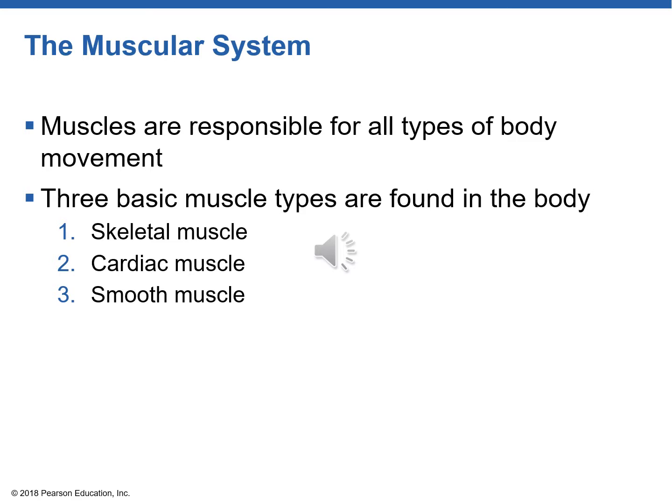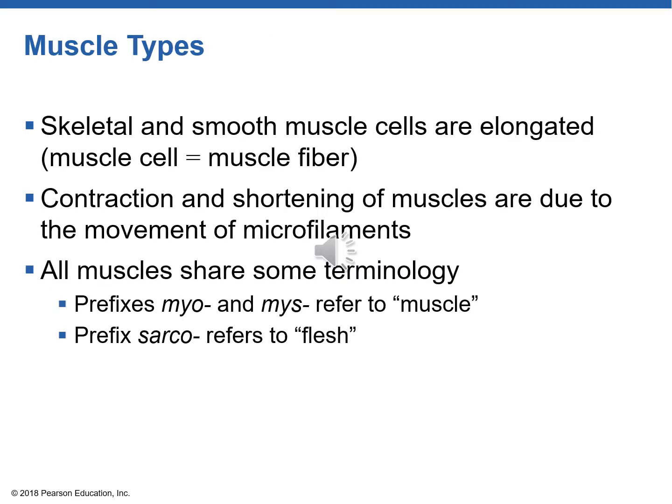For example, think about our blood vessels. Well, our blood vessels always have some tone. They have a little bit of muscle contraction going on. And what about in our gastrointestinal system? How do we move food through? Well, we use smooth muscle. This slide includes a little bit of terminology, such as the term myo, meaning muscle, and sarco, meaning flesh. A lot of the terms in this lecture start with the prefixes myo and sarco. And I think we all understand that the way that muscles function is by contraction or shortening.